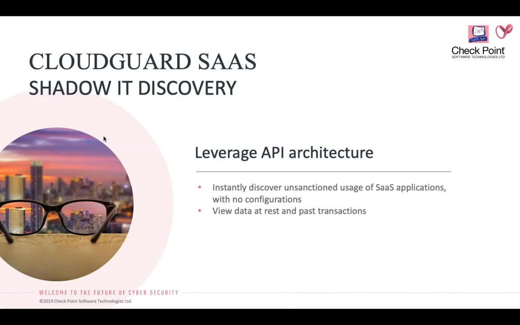Since it is using the API capabilities, you have full visibility onto data which is at rest, and you can also view the past transactions, right? So even if the data is lying inside your endpoint, you can still have visibility onto the activities which that particular application could be performing. For example, let's say you have an application which is invoking some kind of encryption routine without having to run the Microsoft cryptographic service. That's something illegitimate. So that particular activity would be observed by the CloudGuard SaaS module, and then eventually it is going to take the action which it is supposed to take, right?